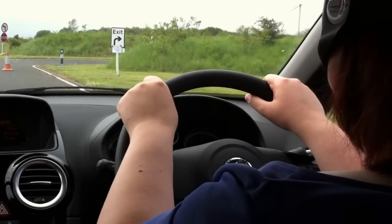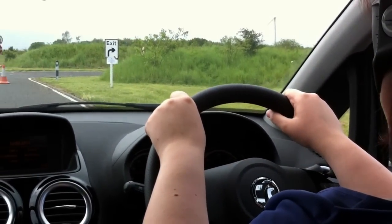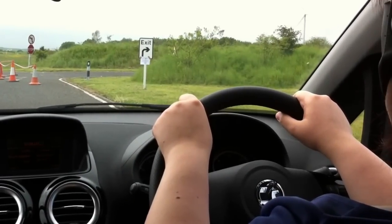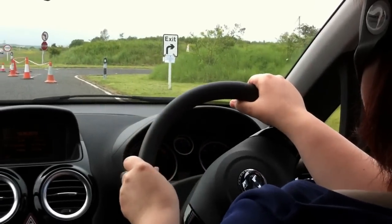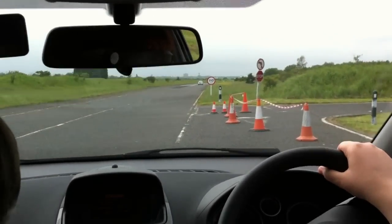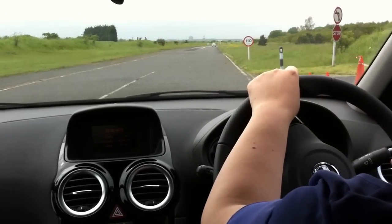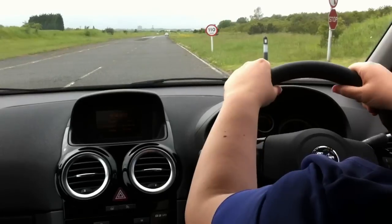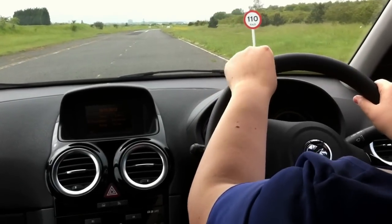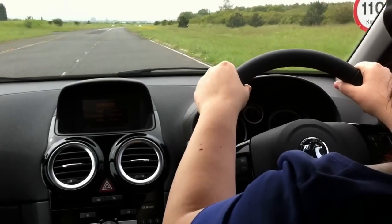Just find that little bit of gas for me again, then I can get the car ready in gear and get us moving. That's good. Now if you stay 10 minutes to the left and hold it like that, that's great. And then 10 minutes to the right, and then straight. That's great. And then a little bit to the right, a little bit to the left and straight. Good. Keep it like that.